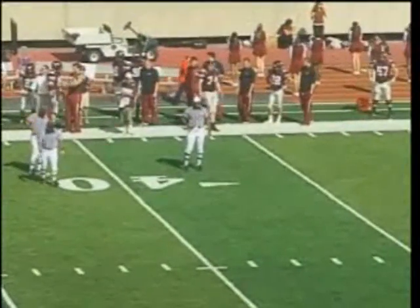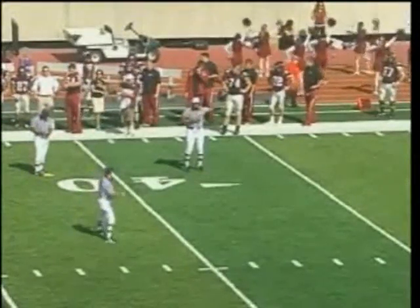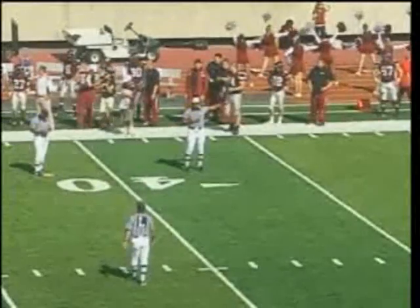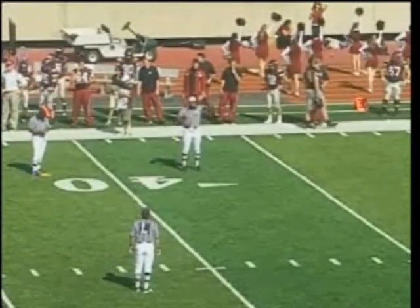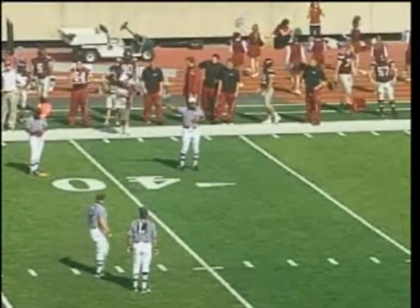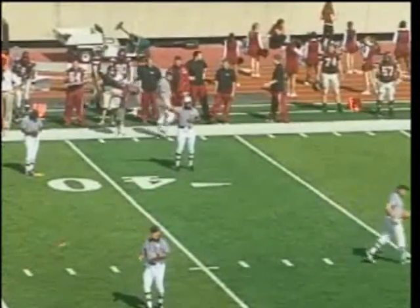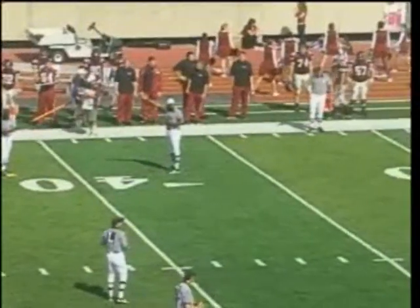We have 2 fouls on the play. During the return, holding, number 7. Holding on Dartmouth on the return. That was the first penalty. We will mark 10 yards from the spot of the foul. Then after the play, number 39, late hit on Colgate. So that'll mean 15 after the Dartmouth play. So we don't kick it over. We mark off the 2 penalties, and Dartmouth will get the ball.